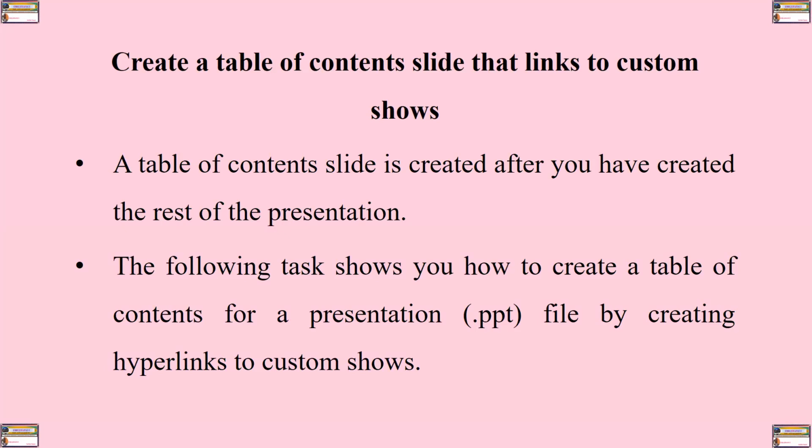It is so that it becomes easy for you to present your custom shows to the specific audience. So instead of moving through your entire presentation, you just go to that slide that contains the links to the custom shows. And then you can click a custom show for a specific audience. And when you get the next set of audience, you're able to choose directly the slideshow for the next audience from the table of contents.